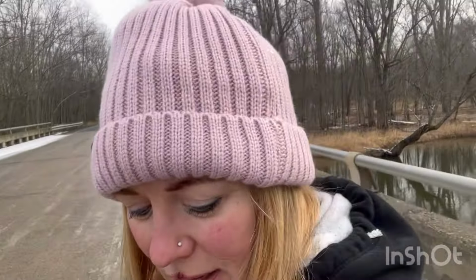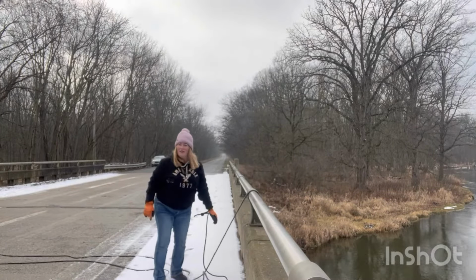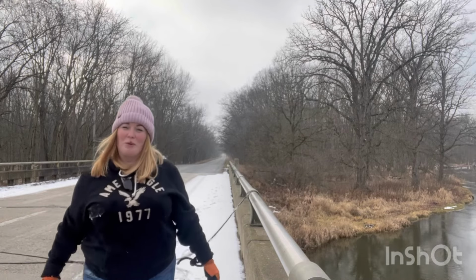I'm going to take you to the other side. But first I have to go get my magnet because I left it back there. So I guess I'm just going to follow the rope. Another blonde moment. It hurts to be this blonde at times. Now that I have my magnet, we're going to go to the other side. It's been one of those days. All right, so we're gonna leave you here, and I'm just gonna, rookie mistake, get out of the way of your rope. If not, you'll get wet, like my pant legs.